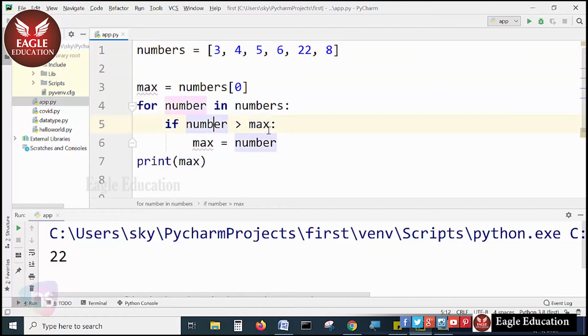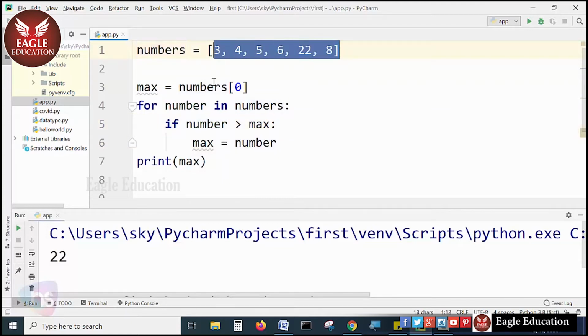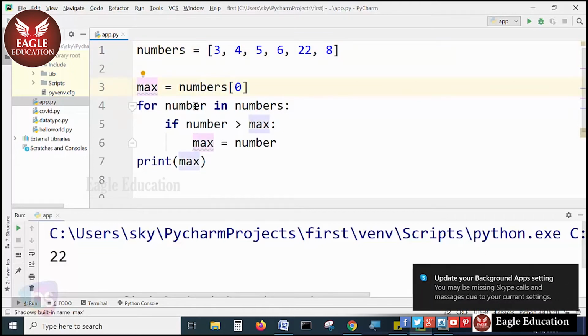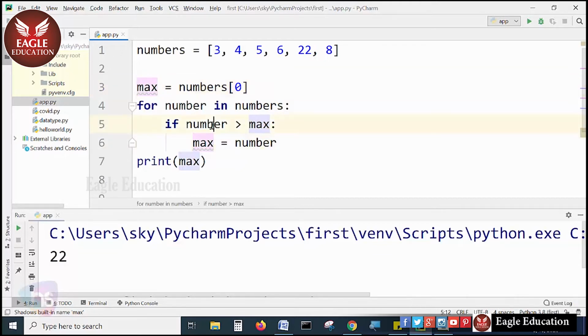If a number is greater than max, then max is set to that number. The first number, 3, I declared predefined, and if a number is greater than it, it will be stored into the max position.